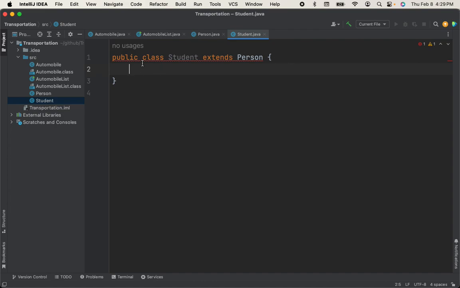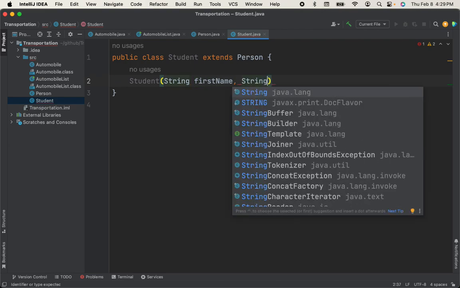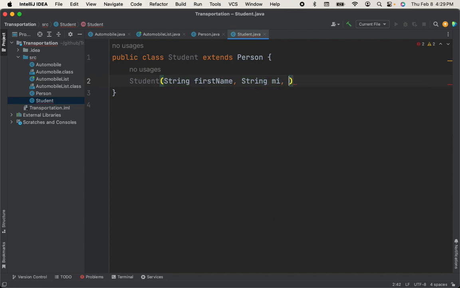So we have to create a constructor that matches the person. So we'll say student, and this is going to take what? String first name, string middle initial, string last name, int age, right? And this uses super.